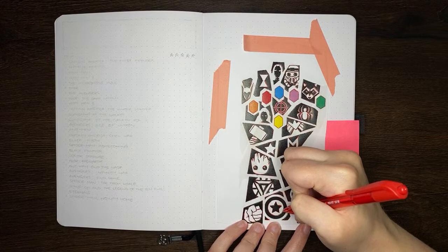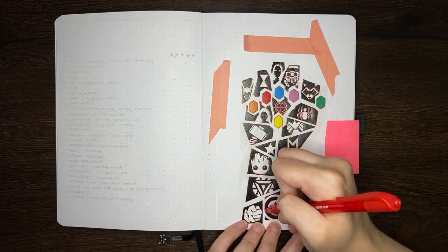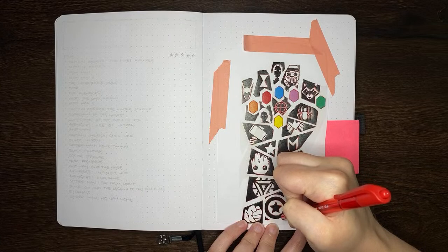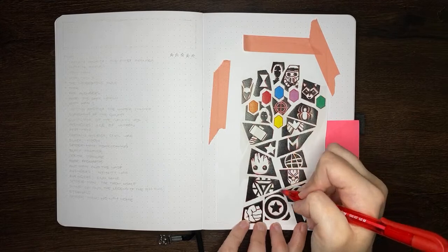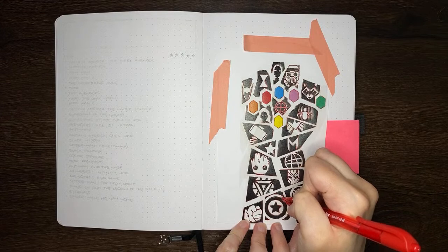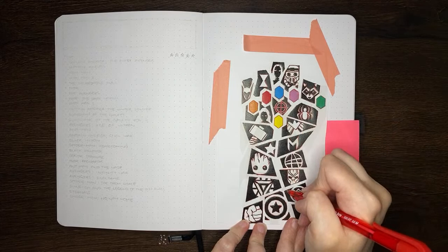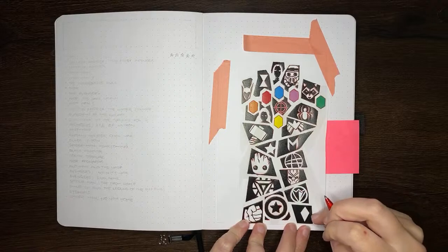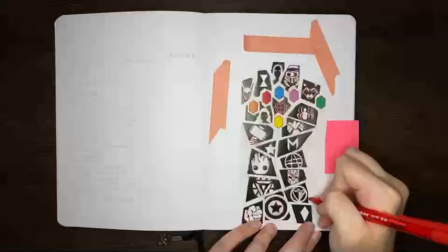It's just doing some drawing. Well, drawing is a strong word. We're doing some tracing. We are tracing this fabulous gauntlet design into Vogel's journal, because heck to the nah was I gonna be figuring out the spacing on this. I would not have found it to be, how we say, the business. Okay, I don't know who the diamond is, and I don't know who the... Because this doesn't look like anybody I know.